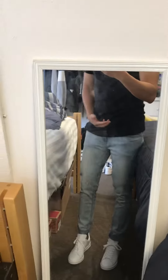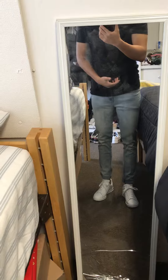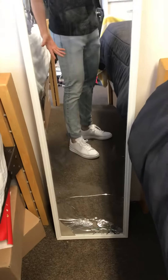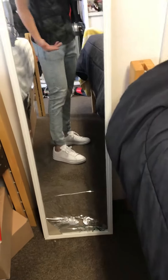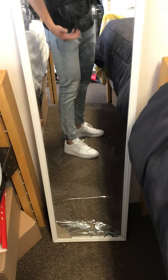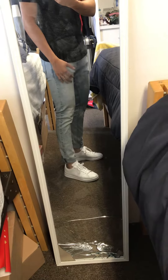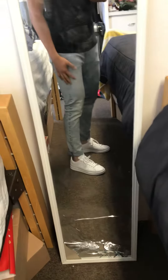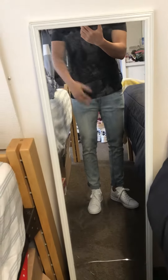You don't have to buy a hundred dollar t-shirt from Supreme or something like that. Just invest in the essentials — a good t-shirt and denim — and you'll feel good and impress the girls. This is basically what I like, and I just wanted to show you guys how to dress well for back to school.